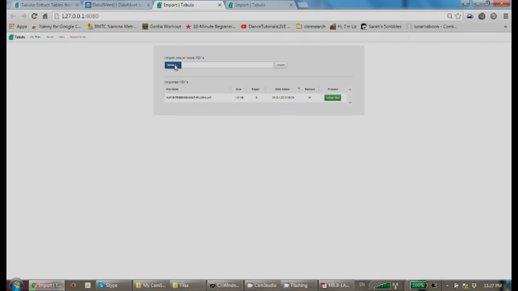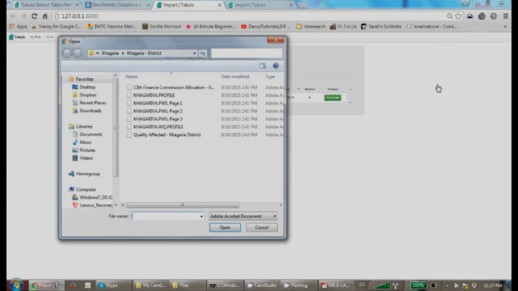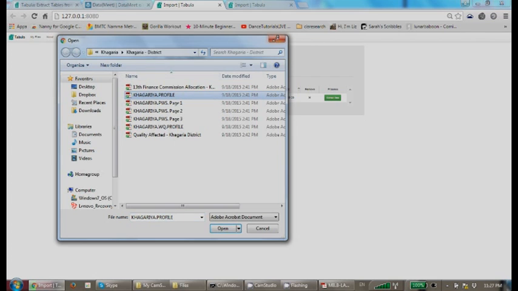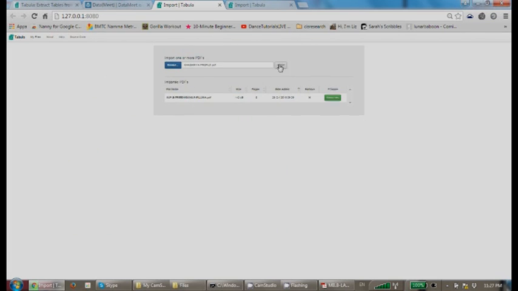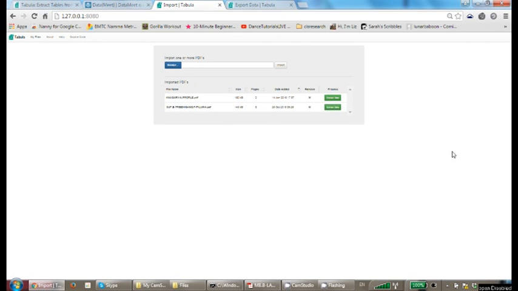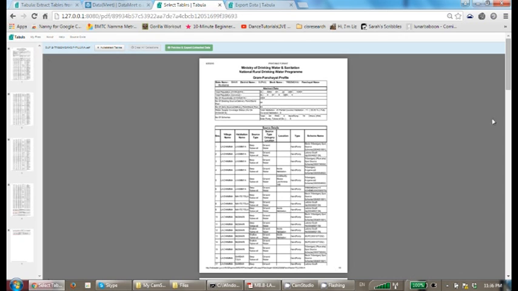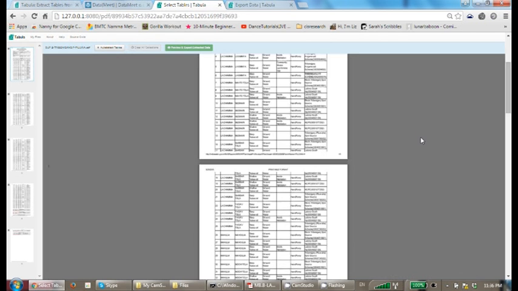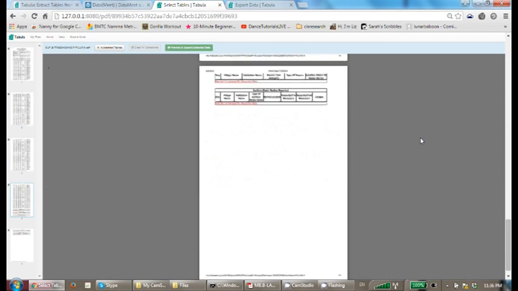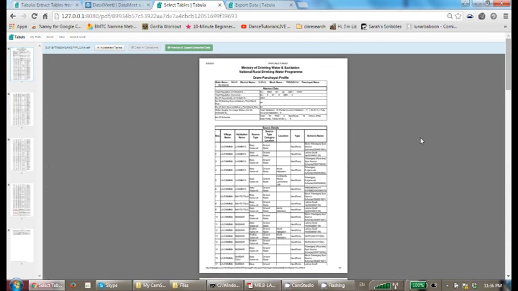So how you upload your PDF is you hit browse, and then select your PDF and import it. This is the homepage, so all your PDFs are stored here. After you've uploaded your PDF, we are ready to export the data. So go to export data and it will take you to a screen where you can see the PDF inside your browser. On the left hand side is navigation, so you can see all the pages of the PDF.